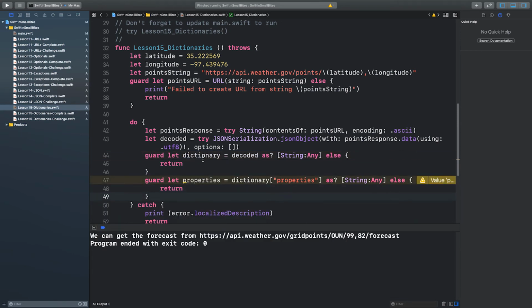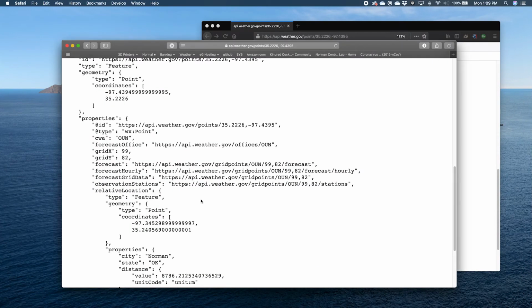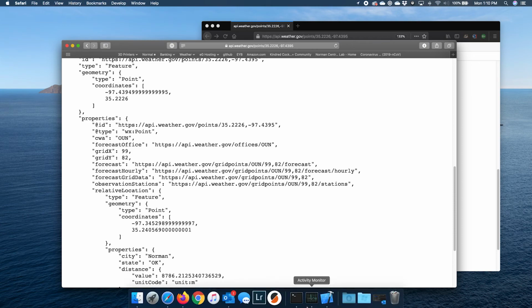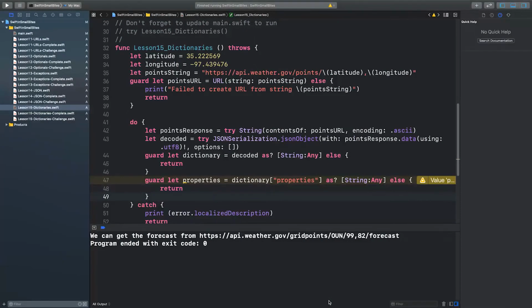Finally, let's investigate which property we need to look up. If we re-examine our JSON, we can see that we have properties for forecast office, grid X, and grid Y, but we can see that we also have a property for the forecast itself, which is a string that gives us the URL that we ultimately need to ask for our forecast. So finally, we'll extract the forecast property from our forecast.